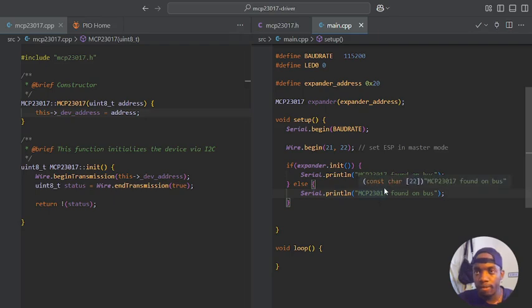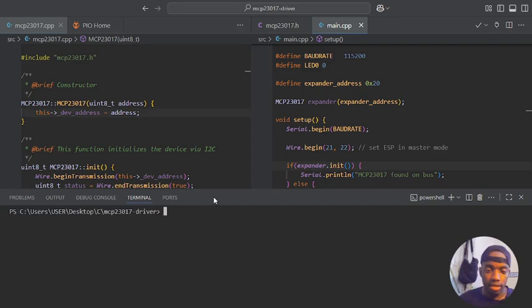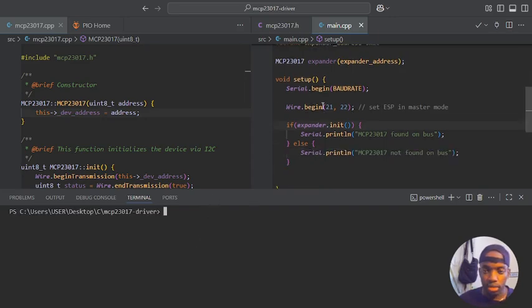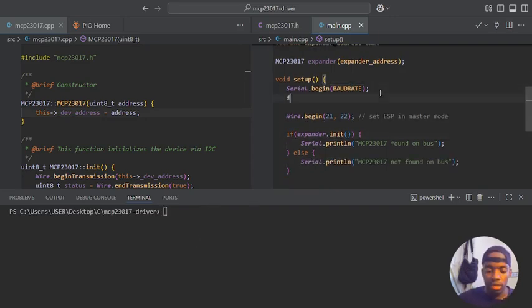Okay, so let's compile these and see whether it even compiles in the first place. I need to put a delay here for like 10 milliseconds to give the serial time to start.